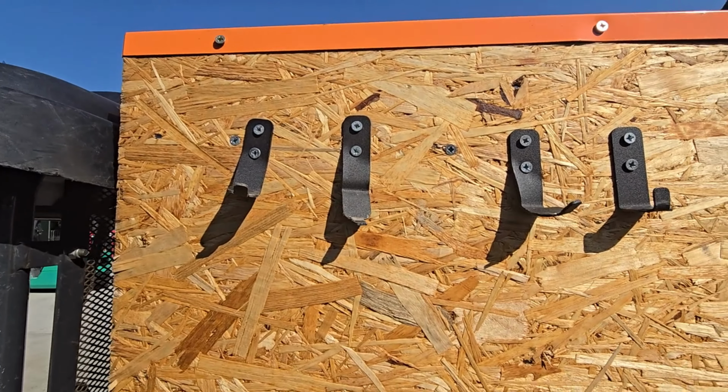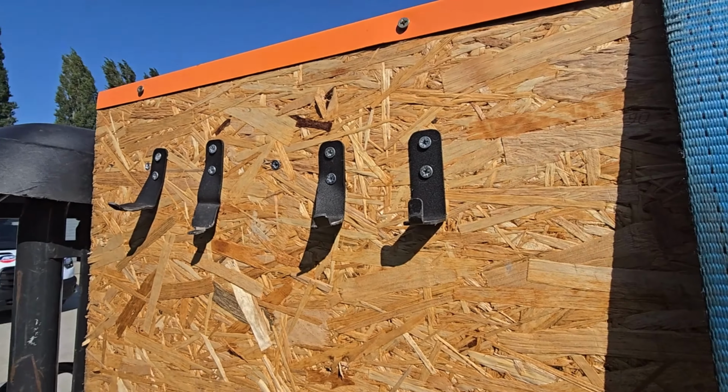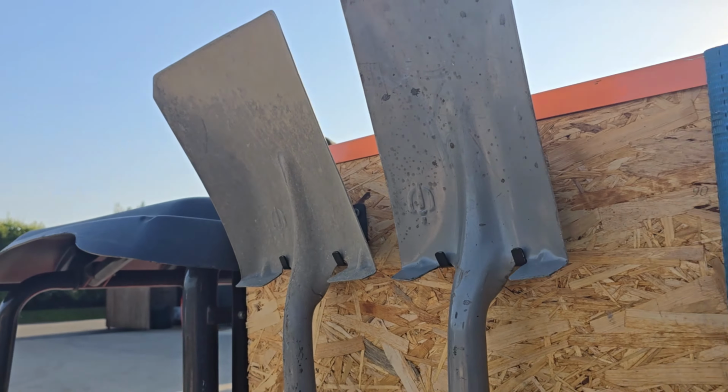The hooks on the side of the Kubota which hold the shovels have taken a bit of abuse, so let's replace them and get them back in action. There we go, much better, back in action.